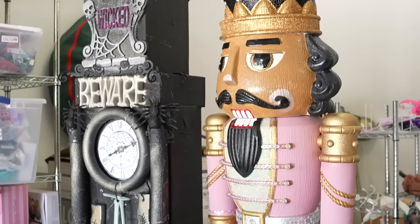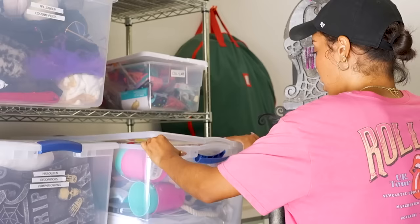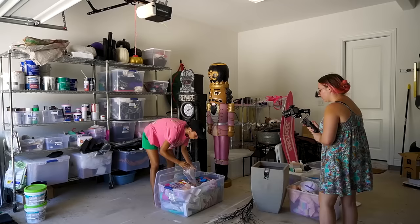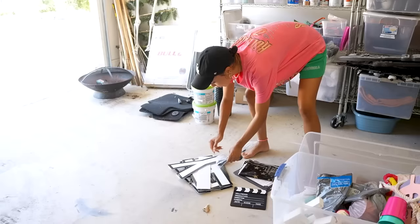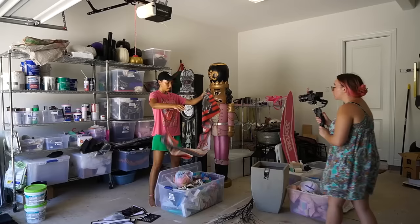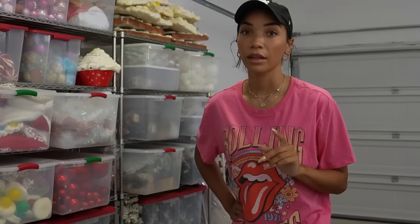I also have more movie night stuff out here, like more decor type stuff. I've done at least two movie night related parties and I kept the stuff in our nicely labeled containers. This is our miscellaneous party decor from all the different themes — mermaid, luau, all types of stuff in here. I know we at least have this — it's a big Hollywood yard sign that says Hollywood. And then I know I have some letters that spell out cinema that I made. We can hang this up above the concession area on the patio. These wooden letters that spell out cinema can be used some kind of way.